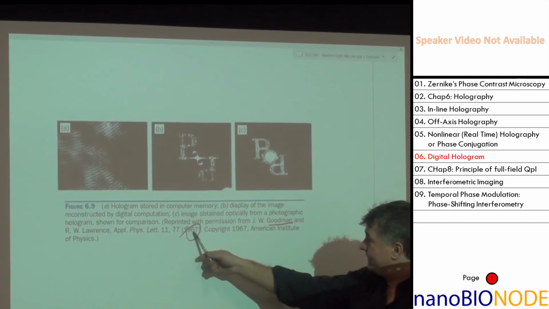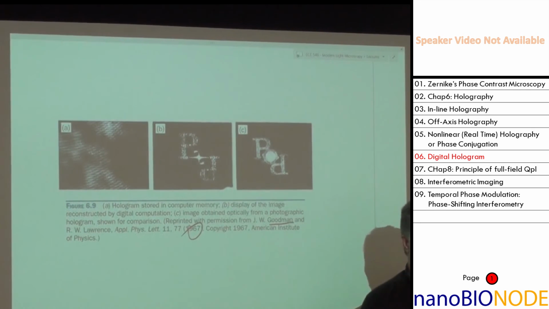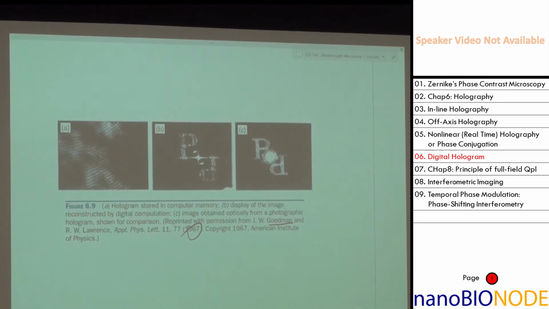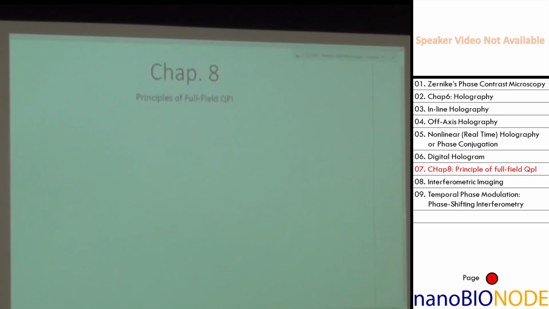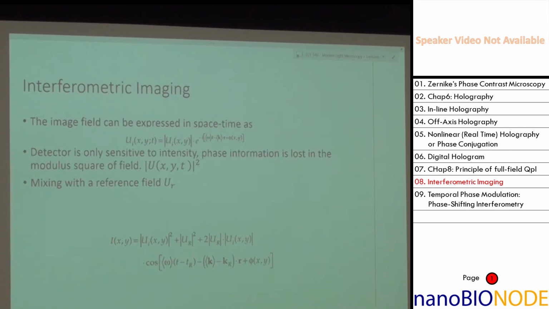So now we are 40, 50 years later, and this kind of scheme is actually used with new interests, especially in microscopy. So digital holographic microscopy is a type of microscopy that's used for looking at cells and tissues. Basically, this transitions into the field of what I call quantitative phase imaging, which is a somewhat recent field that happens to be the subject of our research in my lab.